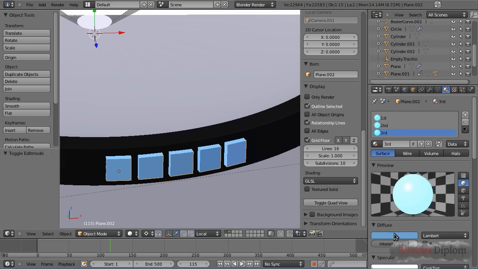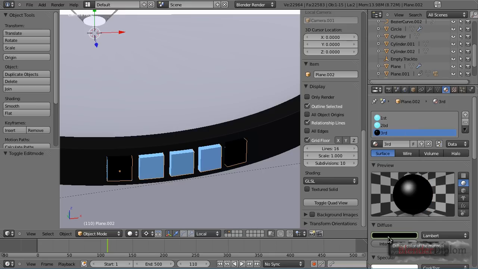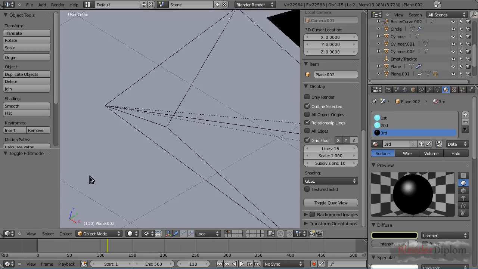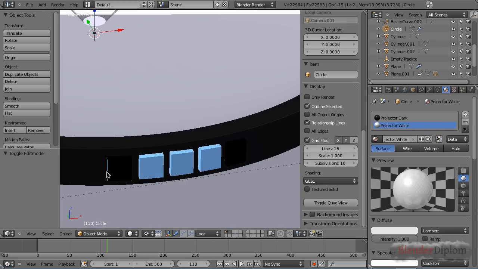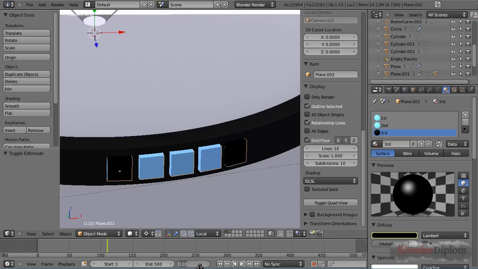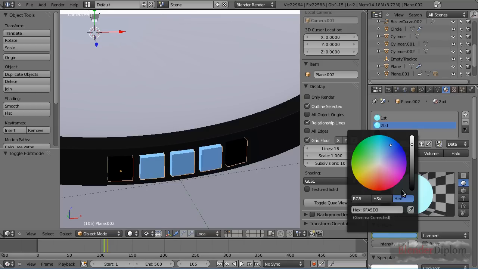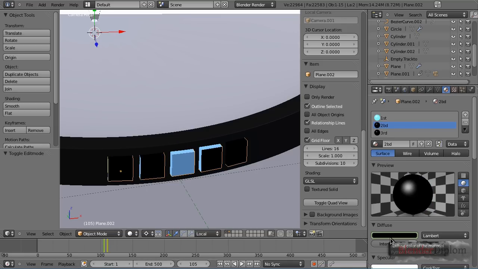And now we got those guys down here. So let's go to frame 111, hit I, then to frame 110, turn this to black and hit I again. Then the next guys are probably, there must be some small error over here, I guess. Let's see later on what's happening there. Let's first go to frame 106, hit I for those guys, and now to frame 105, turn it down to black, and of course I again.